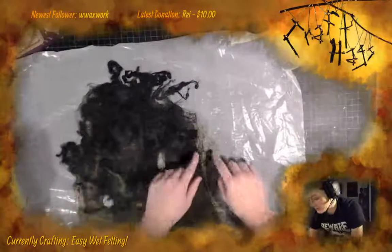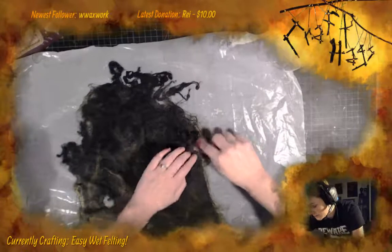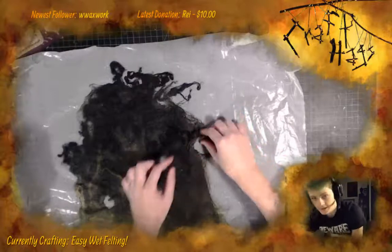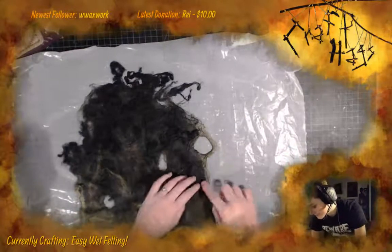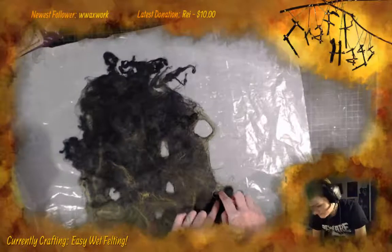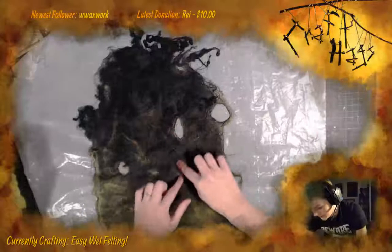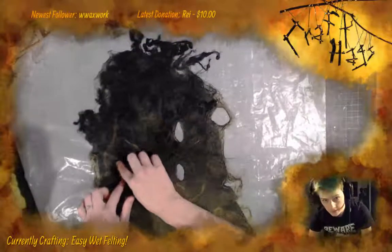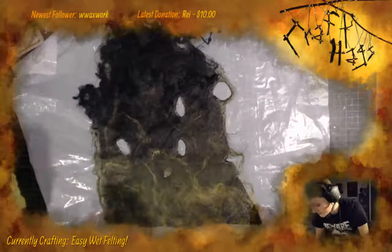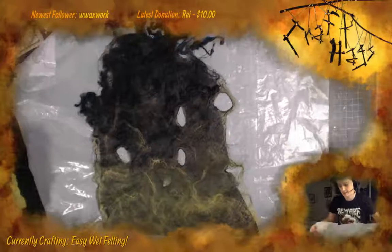Like, the same over here. Let's just make a big hole right here, and then pinch all this together, and then it'll make, like, a cool loop that hangs off. That'll be fun. And then let's make sure our little holes are doing okay. We want to make sure that they don't close up, just because I want to show you how cool that looks. Yeah, alright, so I'm going to keep felting this.